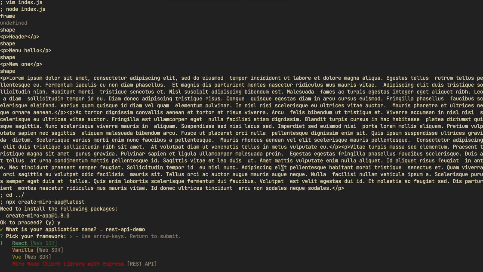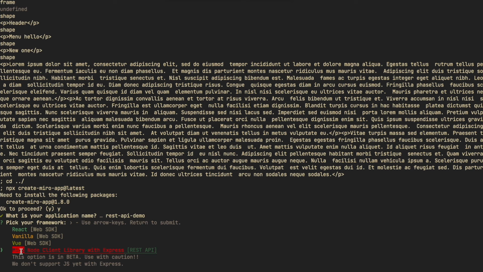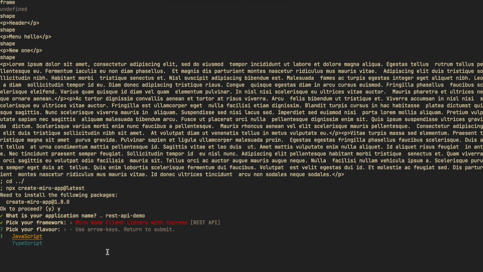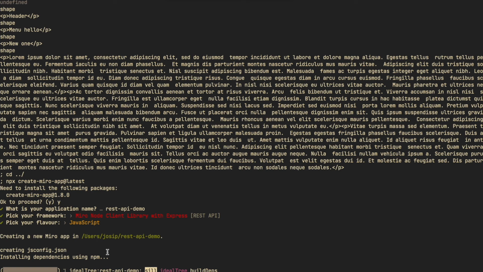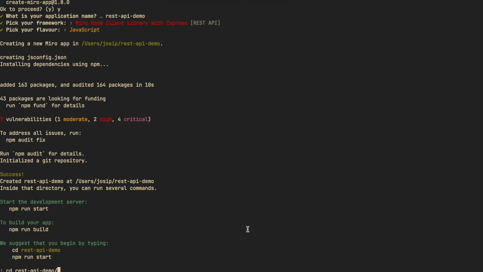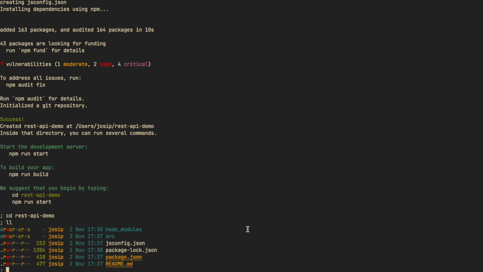And then here we can choose from different frameworks. In our case, we're going to choose the Miro Node client library with Express. We also support JavaScript and TypeScript here, so you can choose which language you want to work with. That's going to create this directory. It's going to install the dependencies, and we're also going to see that it has the code needed to get started.